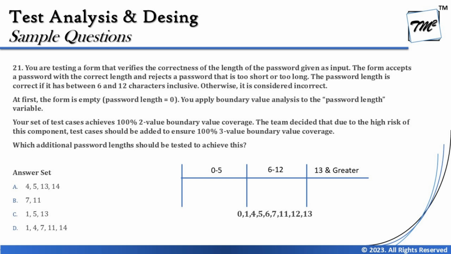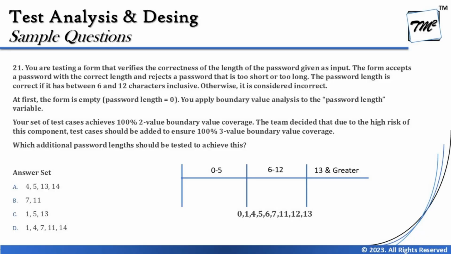So if I do it for 3-point analysis, every single partition, both the sides, you will have 2 values now, because we take 2 from each side of the boundary. However, left side of the 0 is not being considered, so you can ignore that. But on the right hand side, for that particular partition, you need to take 2 values, right? So our values will be, as per 3-point, 0, 1, 4, 5, 6, 7, 11, 12, and 13. Just because 13 is the invalid input, okay, invalid partition, we don't really need the 4th value, that is 14.